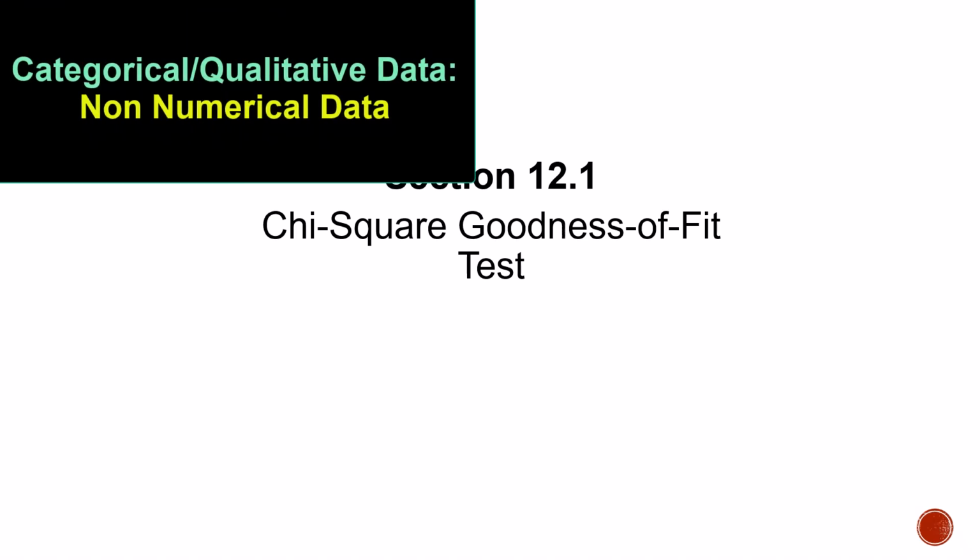Hello everyone. In today's lecture, we are going to learn about what's called the goodness of fit test, which is performed on categorical or qualitative data using a chi-squared distribution. Now, as you know, categorical or qualitative data comes to us in the form of names and not numbers. And therefore, measures like the mean or the standard deviation do not apply to categorical data. The only measure that would apply is the frequency distribution or the number of occurrences of a certain observation.